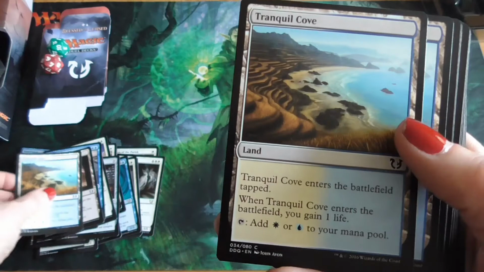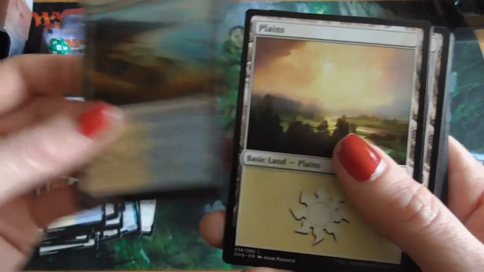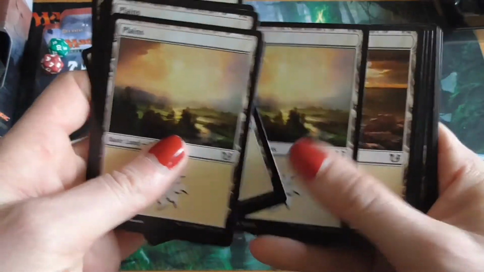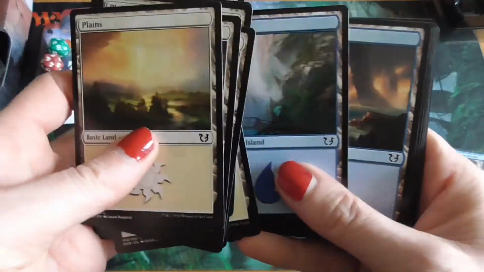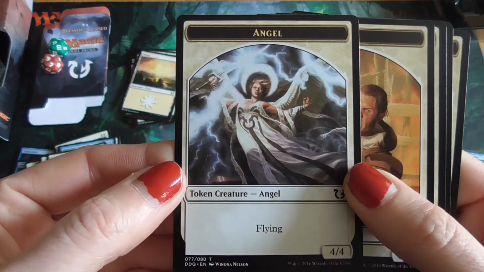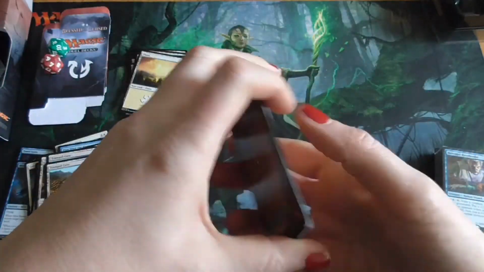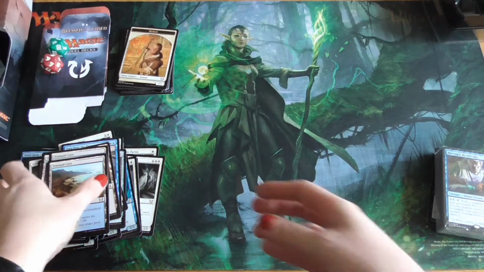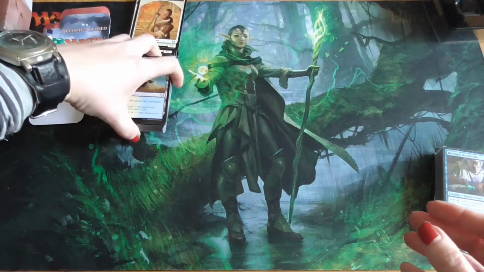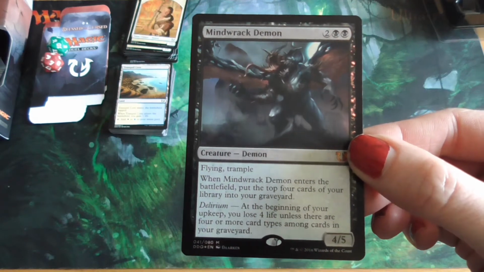Ah, the dual lands. We all like dual lands. Four of those lovely ones. And Plains. Get through all the lands. Okay. Angel token. Human. Okay. Oh, that's your Blessed deck, clearly. Loads of angels and spirits and things, and humans. Let's have a look at the Cursed deck with a very shiny Mindrak Demon heading it off.